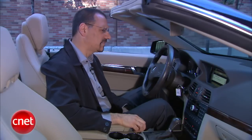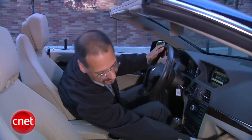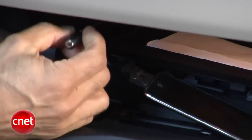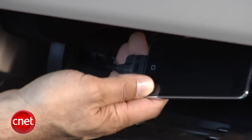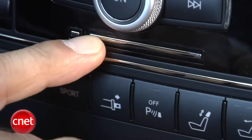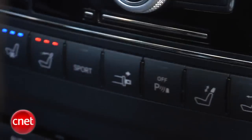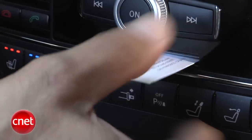Bluetooth hands-free, of course. This is an odd one — I don't have any phone paired right now, yet I'm able to scroll through whoever's phone book was last in this car. Didn't think that was supposed to happen. For content beyond discs, you've got various pigtails in the glove box — a little inconvenient. That's where you get your aux, or in this case iPhone/iPod. There's apparently another one for a female USB in there, but not on our system. And here we have the ever-popular PCMCIA card slot — you'll never use that, so it's actually a good place to stick a business card or a toll receipt. It's worthless otherwise.